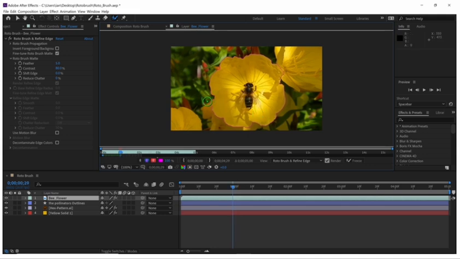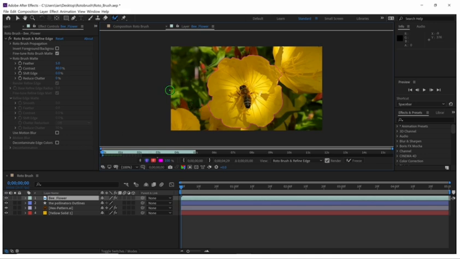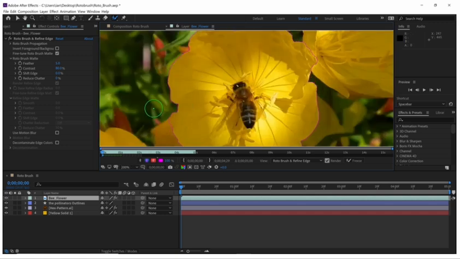I'm seeing an issue right here, so I'm going to go back to the beginning, which is frame 0, and I'll start this process over again, but I need to fix this one area. So I'm going to zoom in by pressing the period key, and then I'll hold down Alt on Windows or Option on the Mac, and I'll just go over this one little area here, and now it's properly selected the petals. If you need to change the size of the brush, you can hold down Control on Windows or Command on the Mac, and click and drag up or down to make the brush larger or smaller.